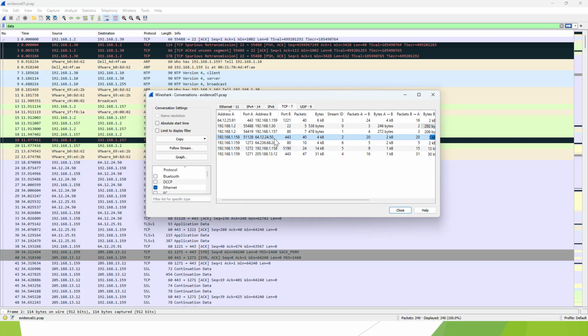Other ports, again, that is web traffic. Port 80, that's HTTP, also web traffic, just not secured. And then we have port 22, that would be SSH. And then this guy is a response. 64.12.25.91, coming from port 443 and going back to port 1221, that's a response. Because again, we know that port 443 is an HTTPS web request. So this is going to be a response for a packet that probably wasn't actually captured, because we don't have any 192.168.1.159 that was on port 1221. So that probably was captured before this PCAP actually went off.